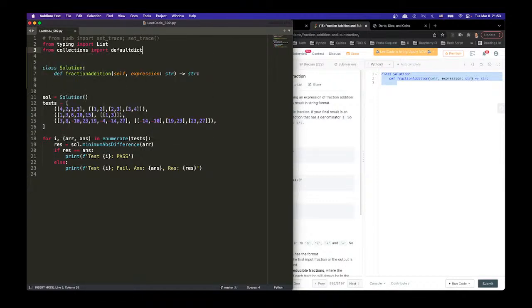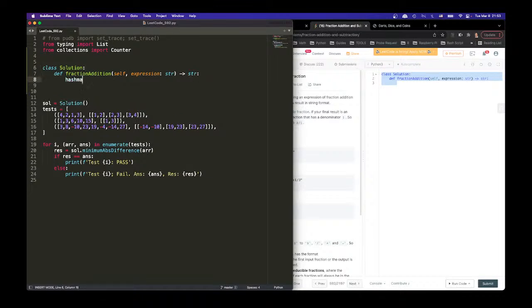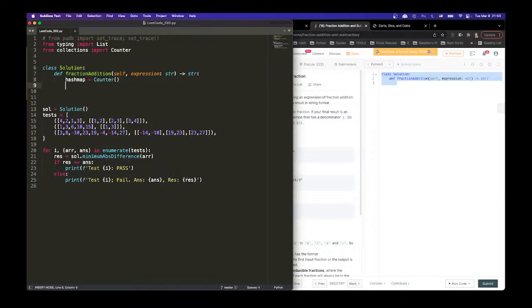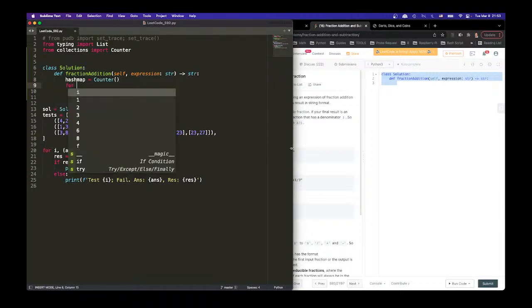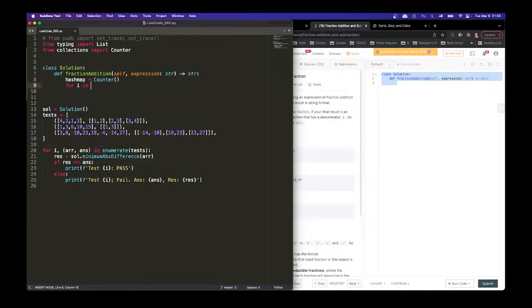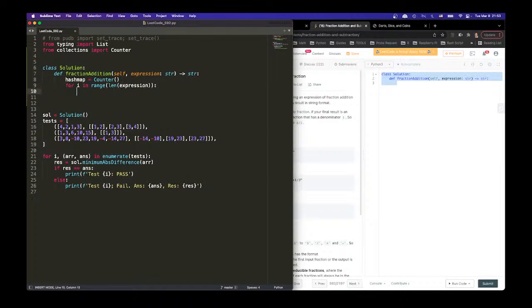So what we need, let's do default dict. Okay, it's not called default dict. It's called counter. Yeah, we can do a counter. So we call it hash map equals a counter. And then for i in range len expression, what do we do?